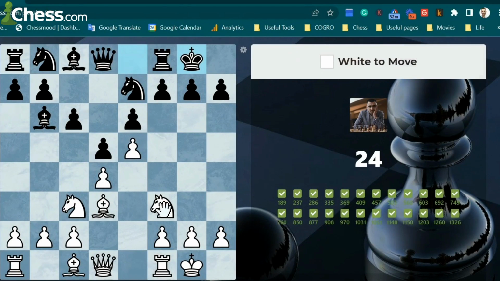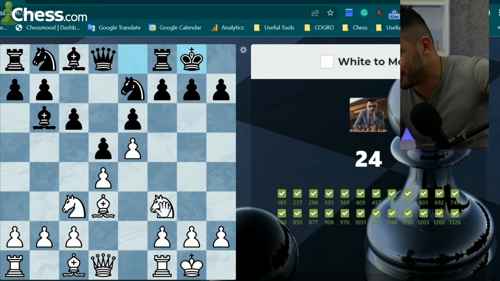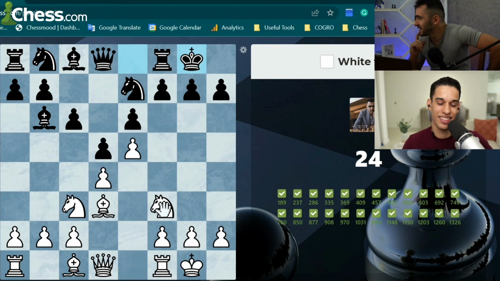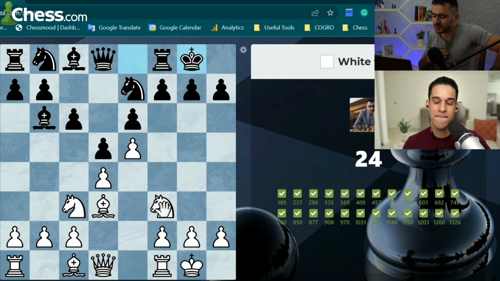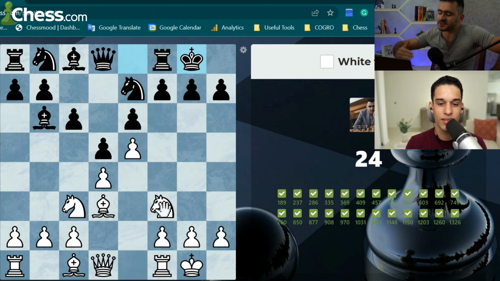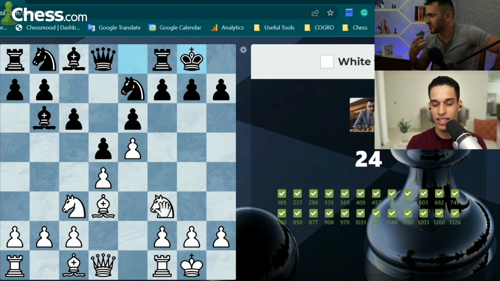I play knight g5, king g6, and then I would calculate, because I believe after king g6 there should be four, five ways to win. For lower levels, it's tougher, but this is the advice we decided to go with. If you believe in your intuition, just trust yourself and go. Sometimes you will be wrong, and whenever you are wrong, this is exactly when you improve, because of your mistakes.